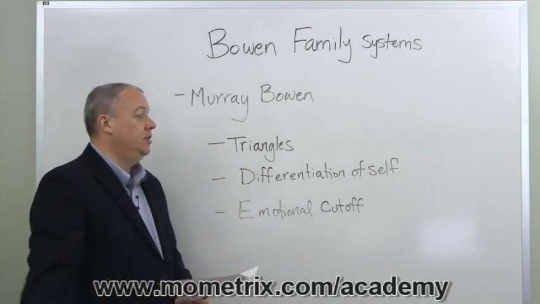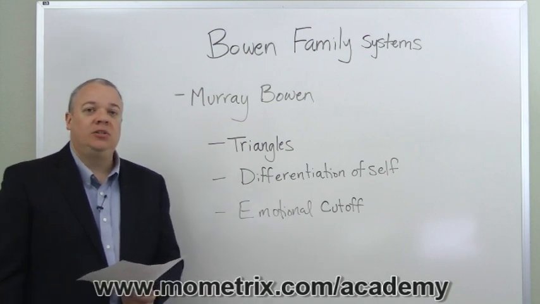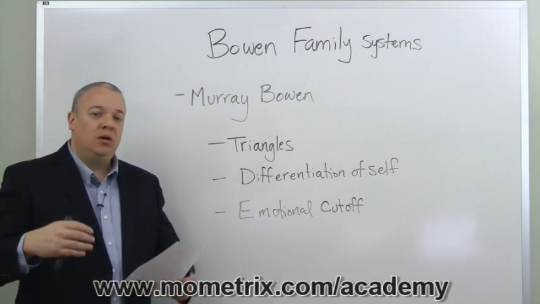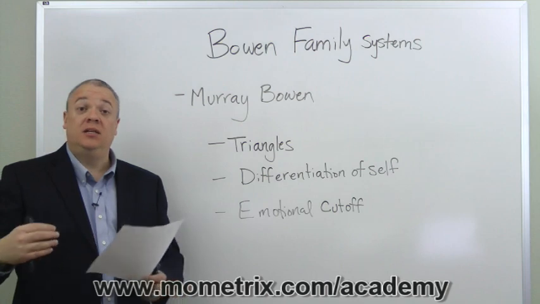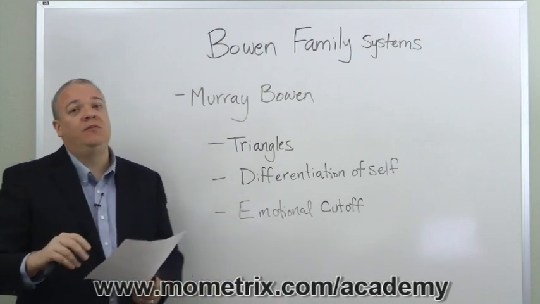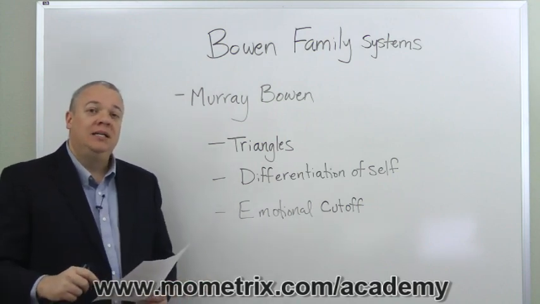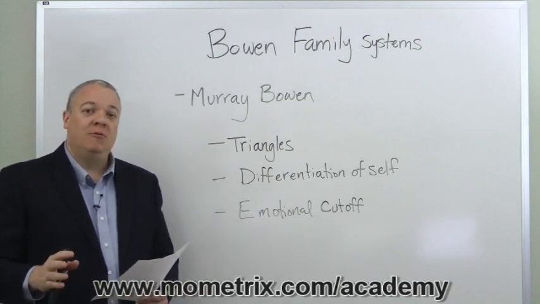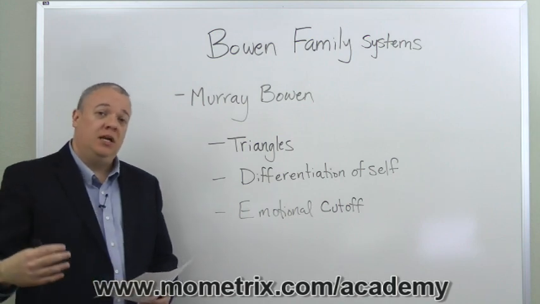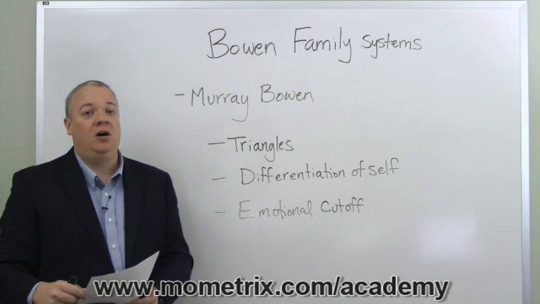Another important concept in his system of family psychiatry, and in trying to bring harmony to families, is this idea of differentiation of self. This was actually the aim and the goal of all of his work: to try to get people to be more independent in their thoughts and in their emotions. If there was very little differentiation between members of a family in the way they thought and felt, there was a great deal of uniformity among them. He felt that was not healthy, that they were basically working to please one another and to maintain the same thoughts and the same emotions at all times and at all costs.